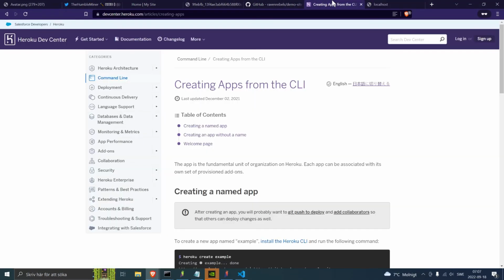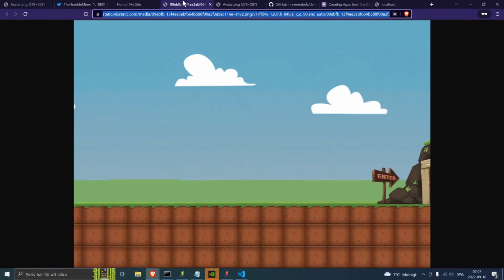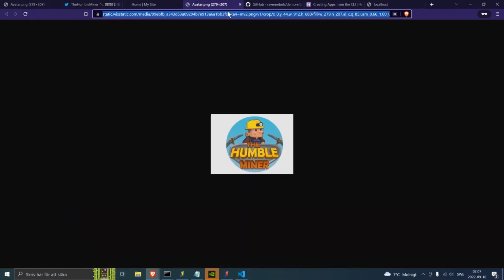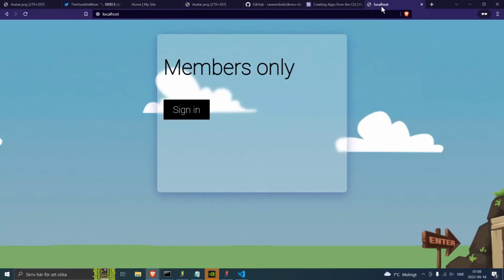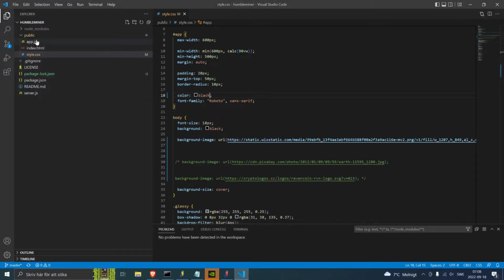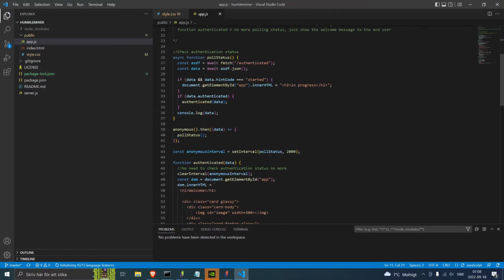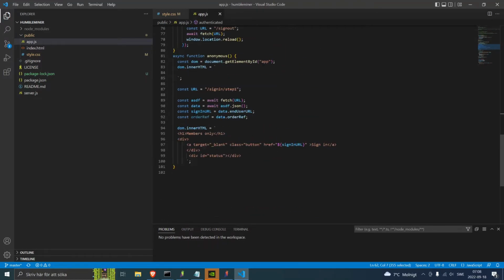maybe we want to have the, where was it? This cute little guy, the avatar, nice. So maybe we want to have this little image as well here somewhere. So what do we do then? Well, we open up the app.js, which contains the code. And this is the code for if you are authenticated. We are not right now because we want to log in. And this is the HTML code for when you are not logged in.